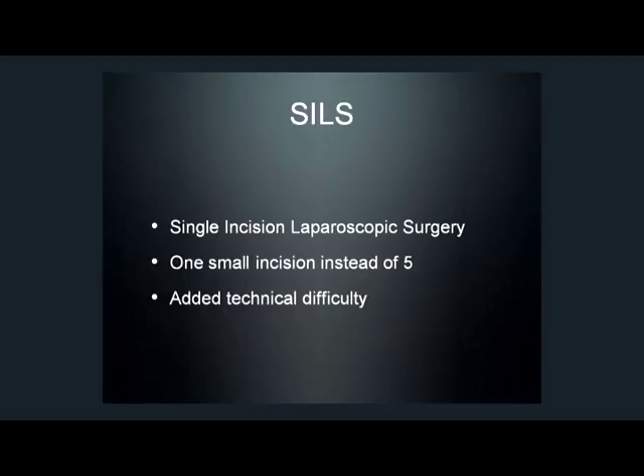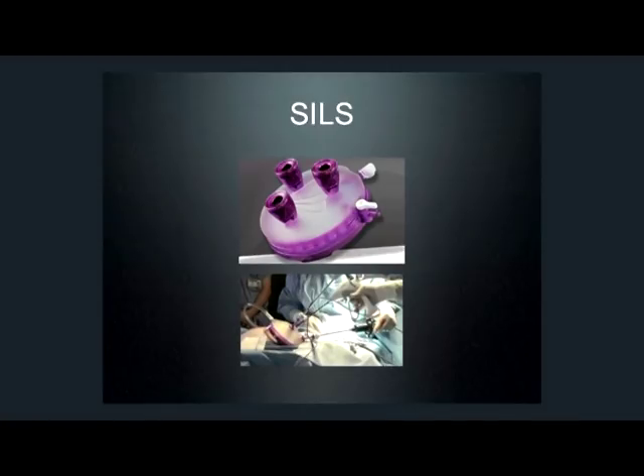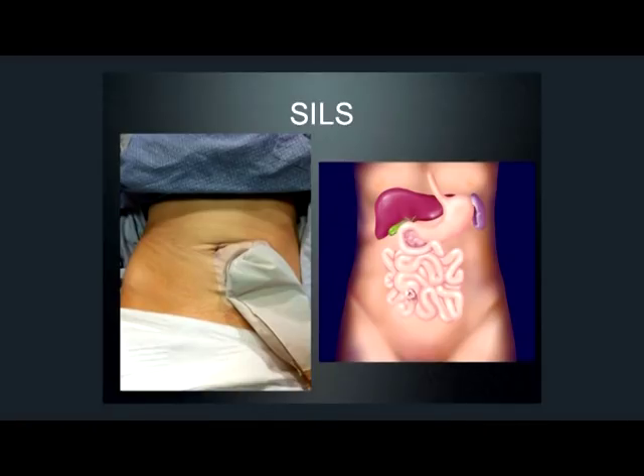A new technological advance was to do single-site surgery — that's where you make one incision. All those surgeries you just witnessed were five incisions; this is with one incision. With single-incision surgery, everything's going through one space, so it's almost like you're targeting down a rifle, which can be very difficult in order to get your optics correct and have good vision, and also to be able to triangulate your tissue. But it allows us to have a patient like this — you'll see that the colon and rectum are missing, with a small stoma here. This is the patient's belly after surgery. They've got their ileostomy, or small intestine bag. And this is their cut right there — that's what we were able to take out through it.